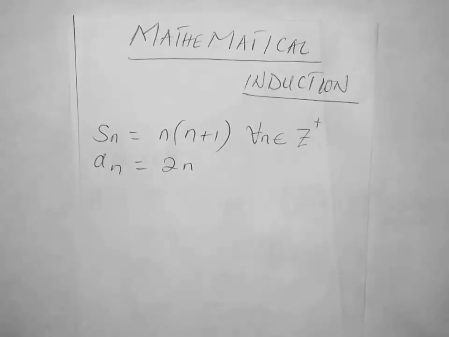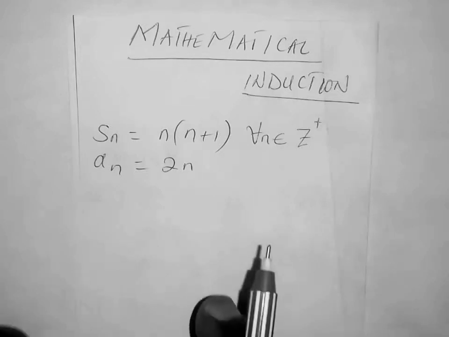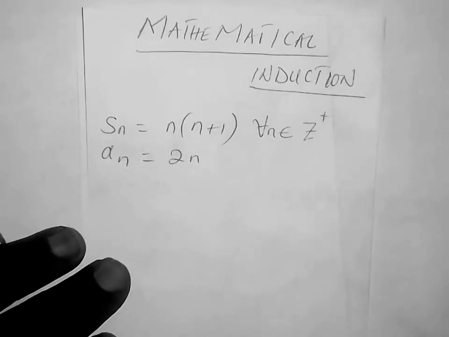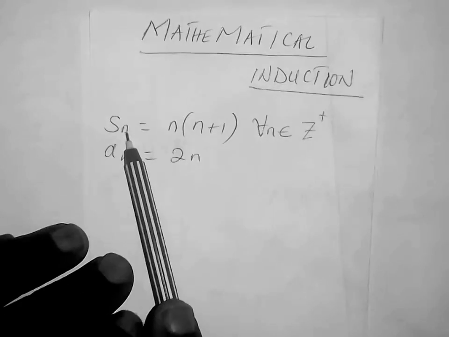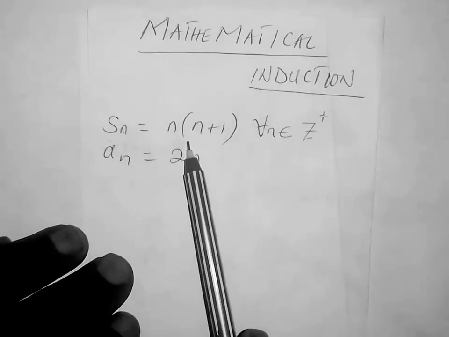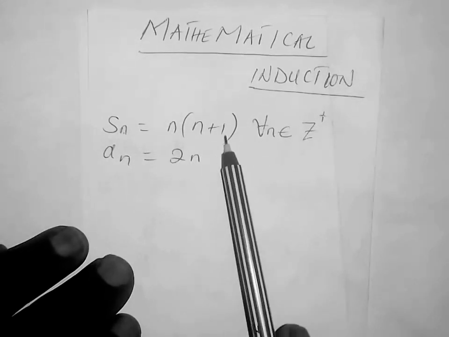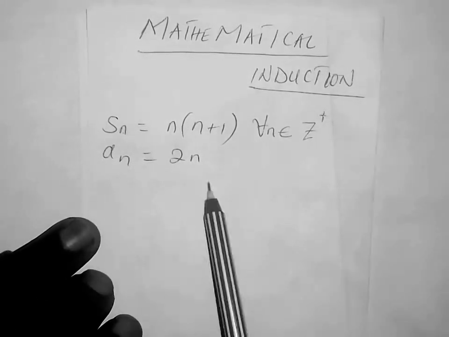Welcome everybody. Before I go further into concluding our sum of series in sigma notation and also exponent in the variable, we're just going to do this question which someone commented that they wanted done under mathematical induction. The question was to prove that the sum of any n terms is given by n(n + 1). Then the first term is given by that.